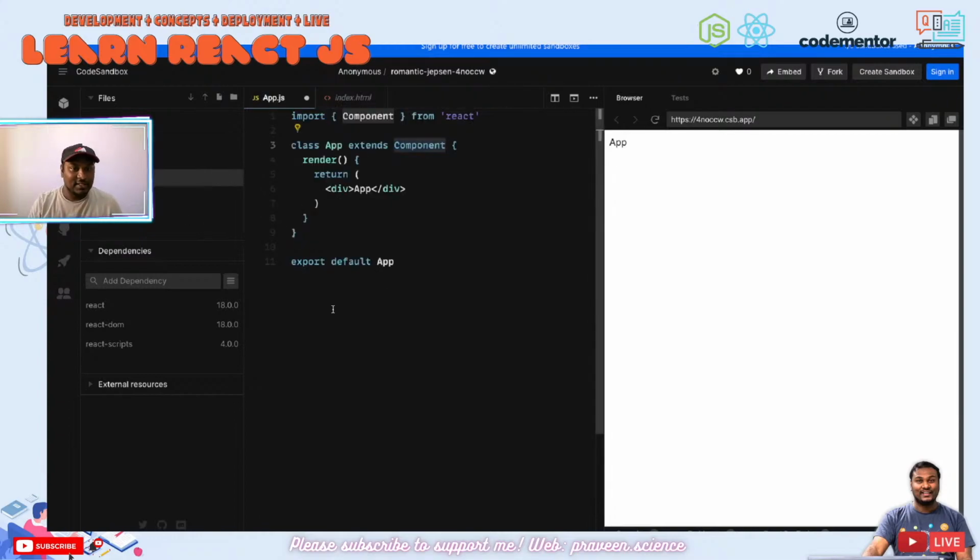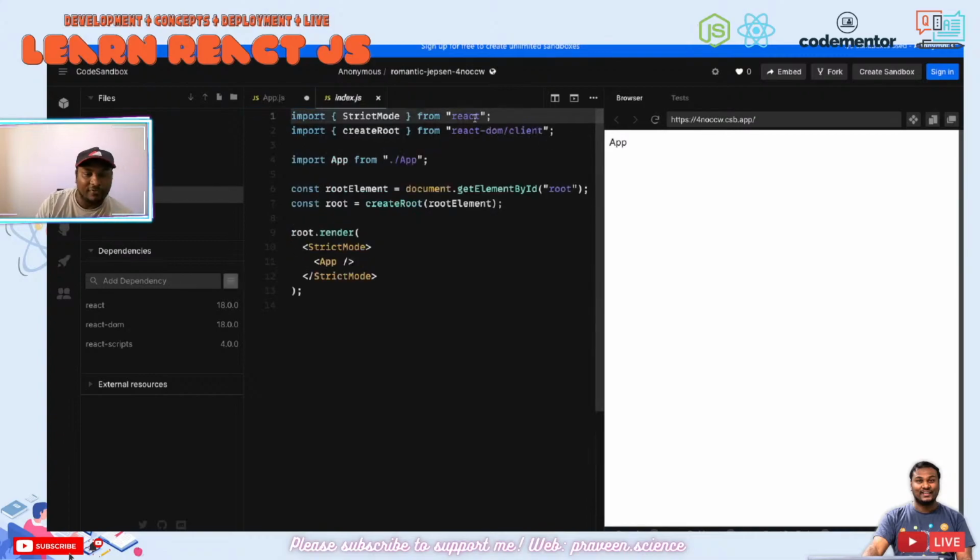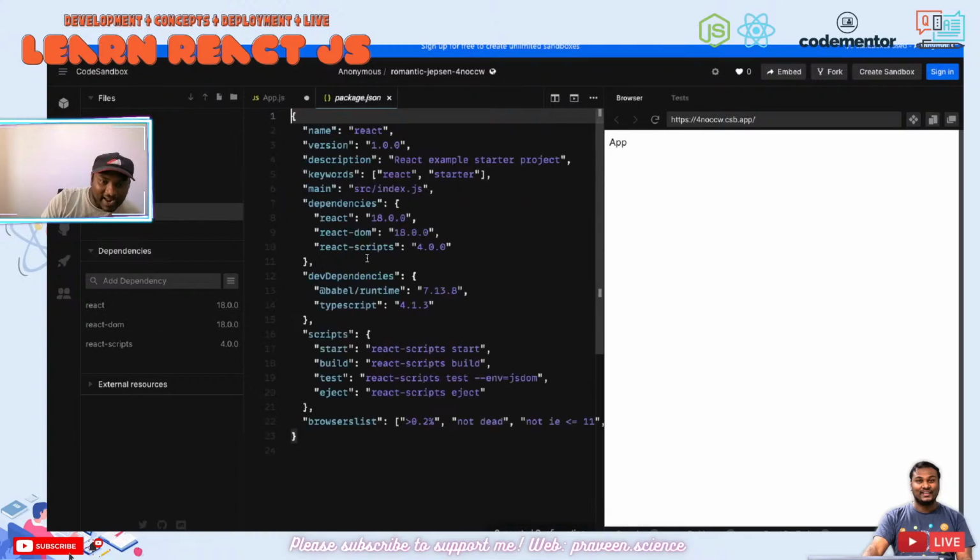So the first thing is you start with the importing. Index.js is going to be the first code point. You would be running npm start in React, with all the tooling and other things. Since it's a crash course, there won't be any time to tell about the React tooling part, but for CodeSandbox, it is going to start with the package.json where React scripts will start. It starts by looking into the index.js file.